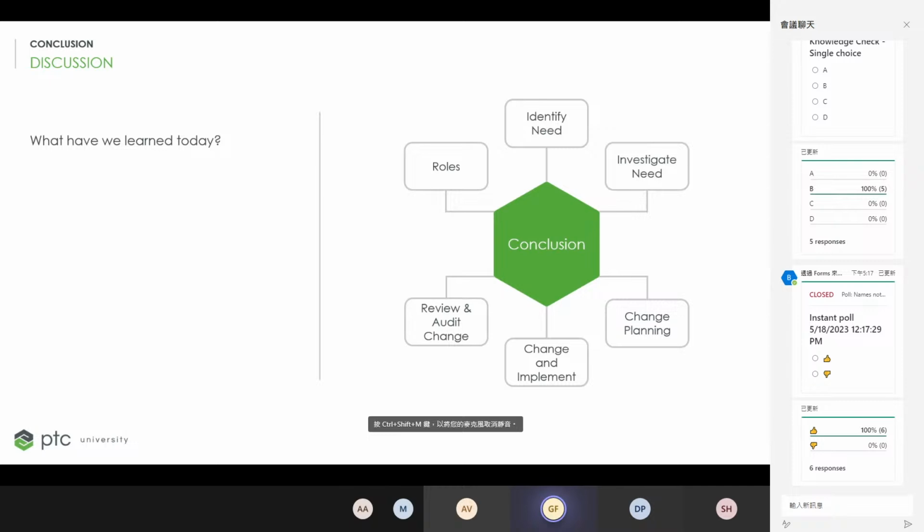Then you design a change plan that goes on the CA2, which also designs the implementation tasks and monitors this whole process. And finally, the CA3 will review and audit the change notice implementation, which will result in all the affected objects being released, the data being released, and then the changes implemented.